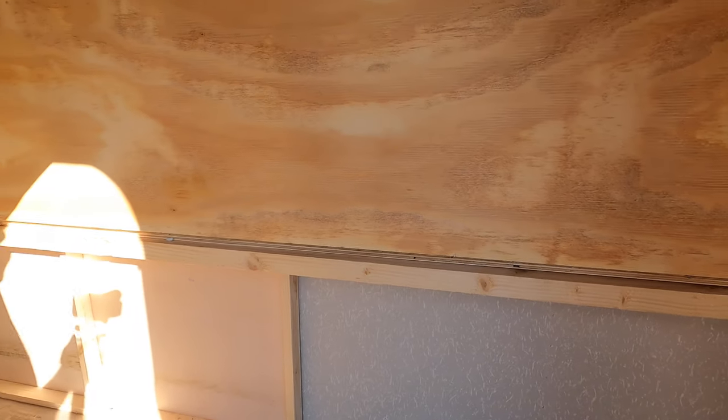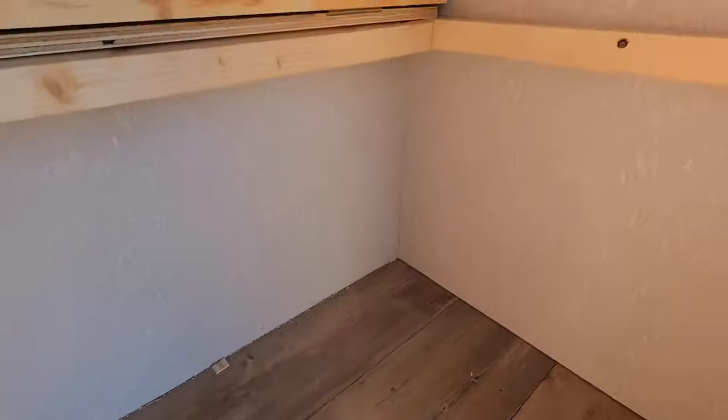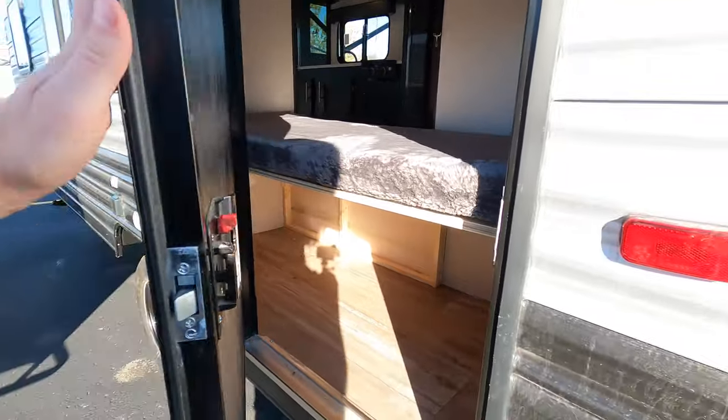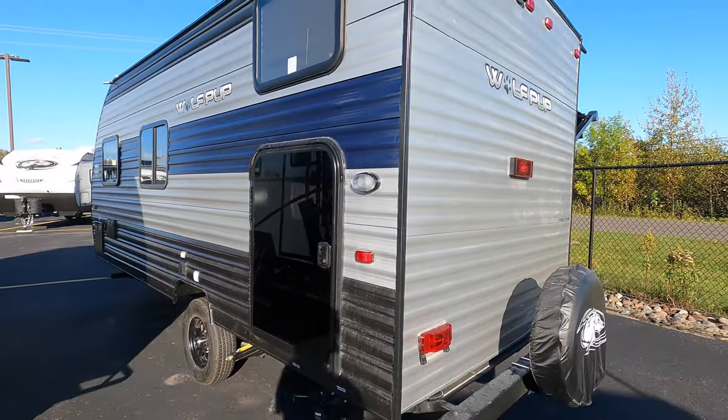One of the nice features on this unit, you can come back here, you flip this up, it does lock into place, but that's gonna give you really good capability here. With this tons of space, I mean, you could put bikes in here, coolers, all kinds of stuff that would fit really nice. This comes back down to still be a very good bunk option for the kids and the guests.